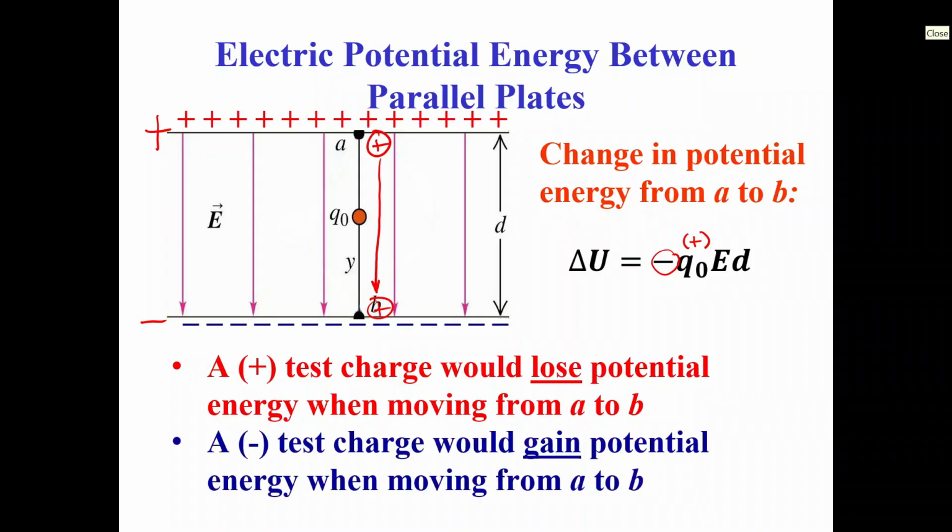Now, on the other hand, that negative test charge is going to gain potential energy. It's going to gain that potential energy because when it starts off at A, it's already at low potential, okay? It doesn't want to go anywhere. It's already attracted to the positive charge up there. So if you want to move it from A to B, you are going to have to do work and force it away from the positive charges and towards the repulsion of the negative charges. It does not want to go that direction naturally. So it is going to gain potential energy if you move it from A to B, and you're going to have to do work to give it that potential energy.